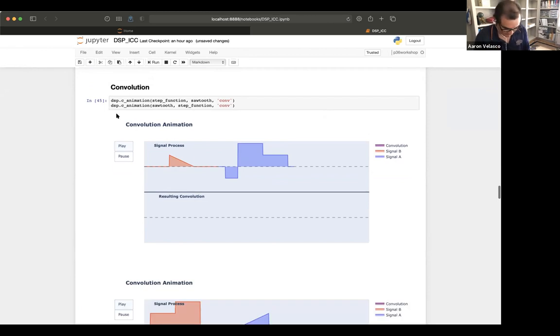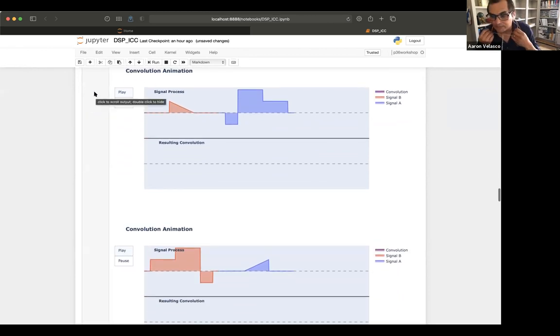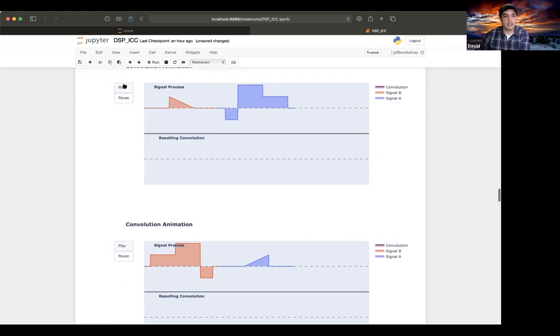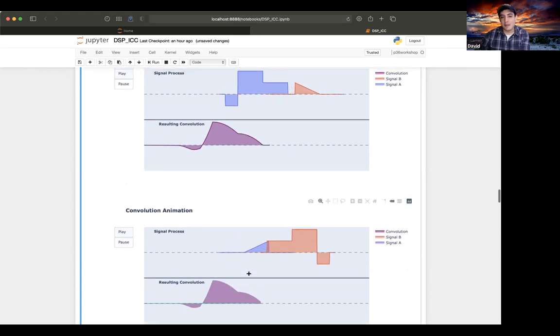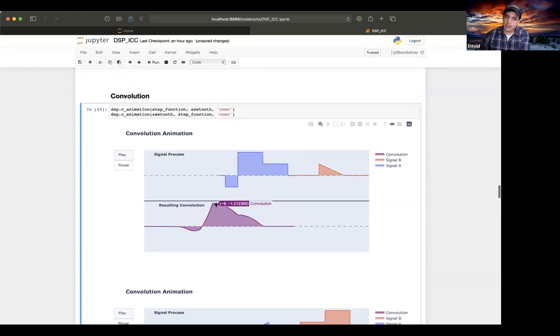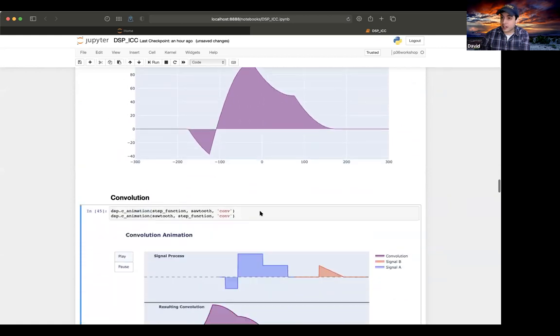Okay, minute's up. So what do we have? What's your question? Did the order matter? Madison basically says it looks like the concavity of the resulting function is reversed. So let's take a look. Here I have them switched, and we're just going to play through the animation and see what happens. This one's a little bit glitched, but still the same shape, so we should be okay. Actually, the order doesn't matter, and I think what you're referring to is maybe the concavity switched between the correlation and the convolution.